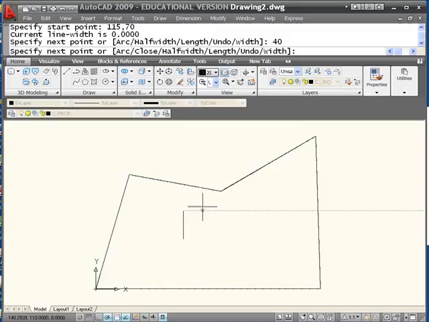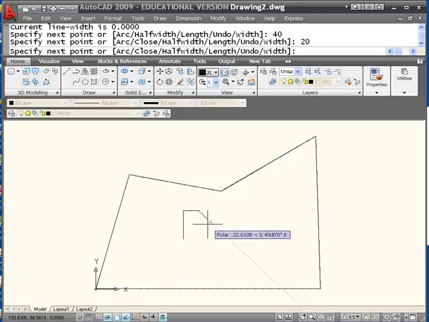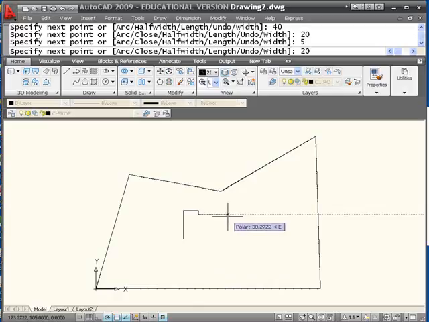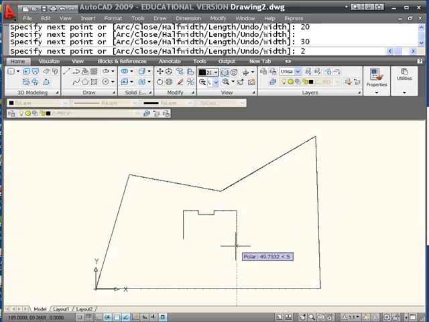where I go straight up, type in the 40, go to the right, type in the 20, go straight down, type in the 5, go over here, type in the 20, go straight up, the 5, come back over here, 30, and again we're drawing in feet now. This is not an architectural drawing, this is a footprint of a piece of property, and since it's being drawn in a civil drawing, everything here is being drawn in feet. Come down to here, like so. Go this way 10 feet, go straight up 10 feet, go straight over 30 feet, go down to 10, and then go over here.